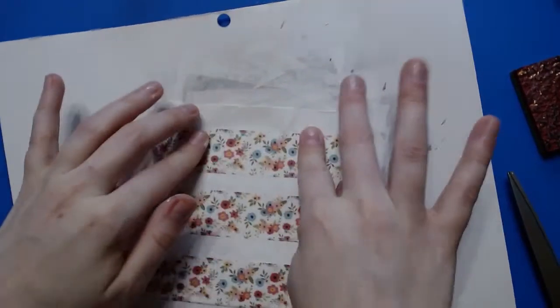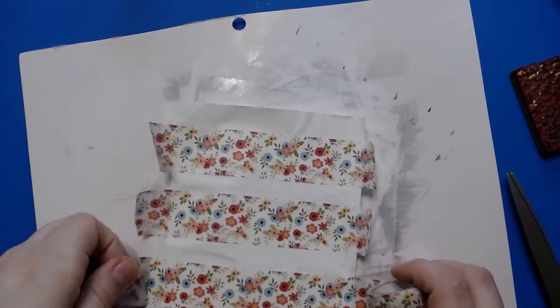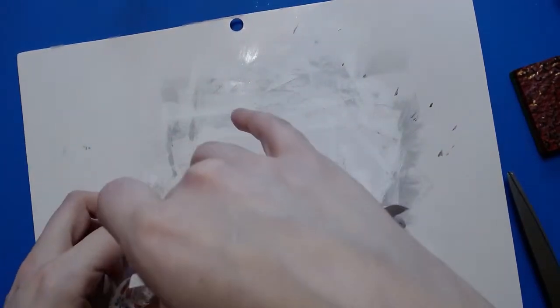Loki. Obviously, this is probably wonky right now, but it's just for an idea, guys. This paper is wonky, so everything's turning out wonky.